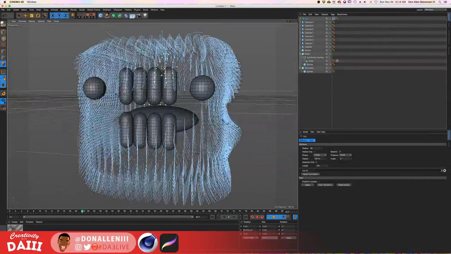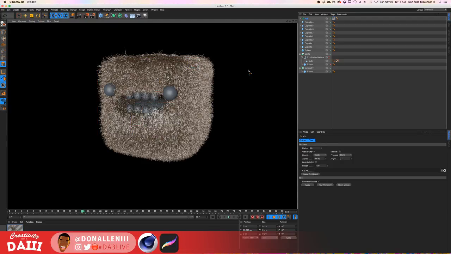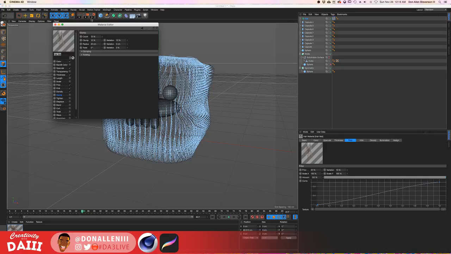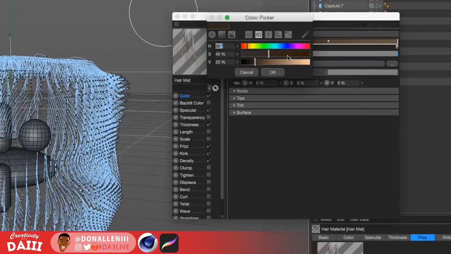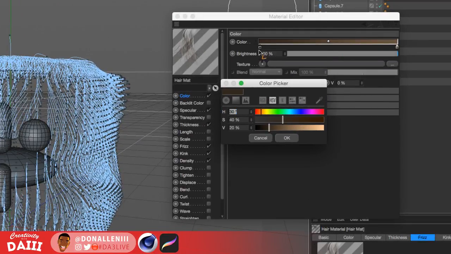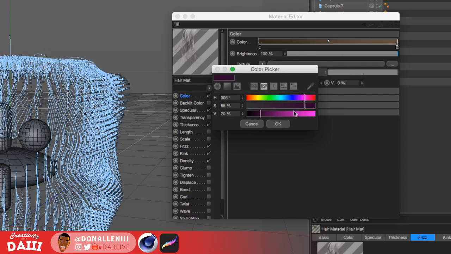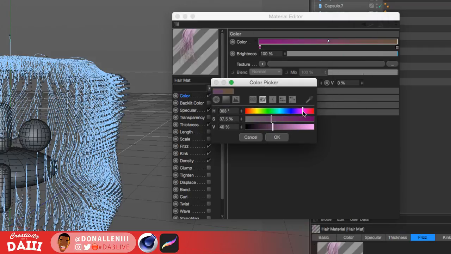Okay, cool. Got the furs. Let's get crazier. It is time to get some funky colors in here. So we're going to go to our hair material and change it from this poopy brown color to maybe a pink or a yellow or a blue, since those are my current brand colors. The way it works is we choose a root color and then we choose the tip color. The root should always be a little bit darker, so it gives the lighting a more natural look.